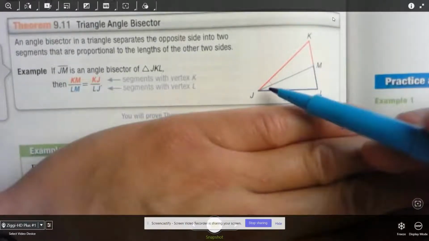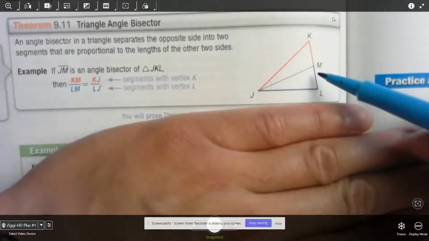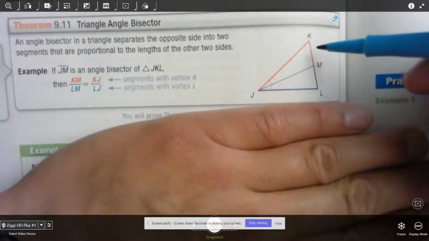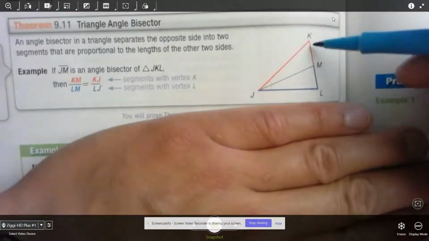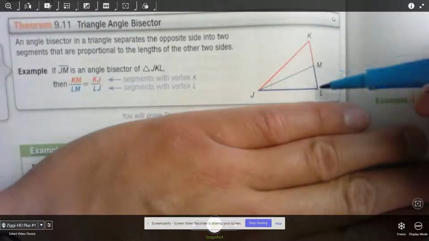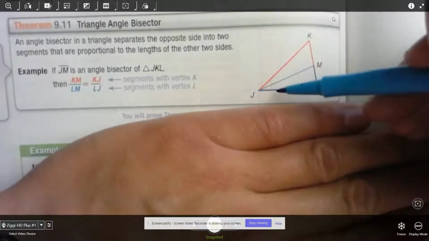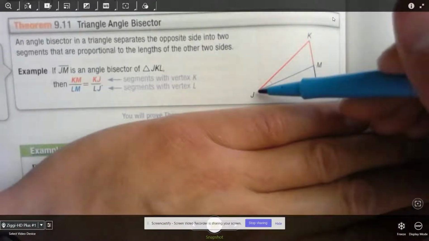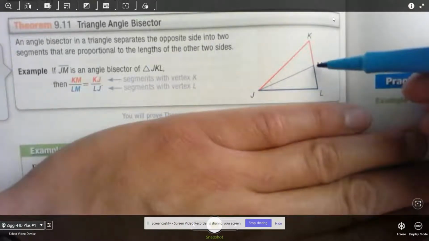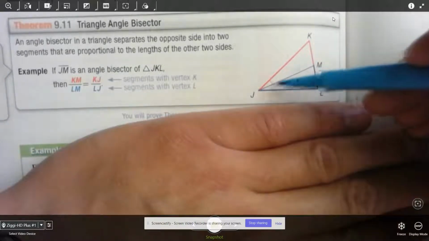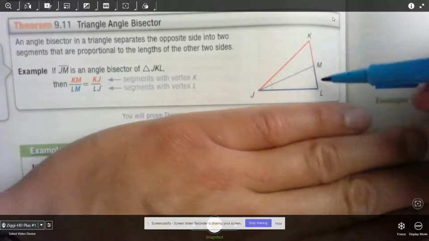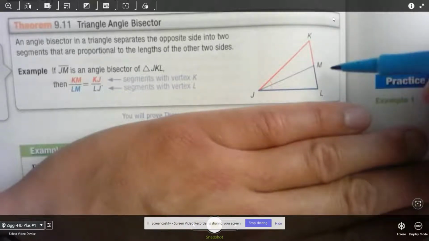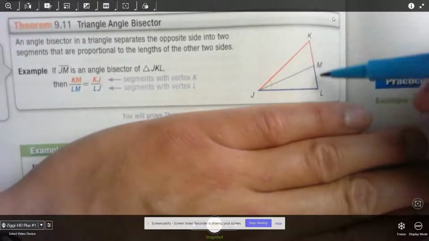If you create an angle bisector, what's really funny about that is that you can kind of see that KM and LM make some kind of proportion. They're not exactly equal. I did not say that they're equal, because an angle bisector by definition does not make the opposite side, for which it starts at the vertex here, it hits the other line opposite to that angle which it bisects, which is KL. It does not intersect or bisect KL in two equal parts. That's not what's happening. But KM and LM do make a ratio.